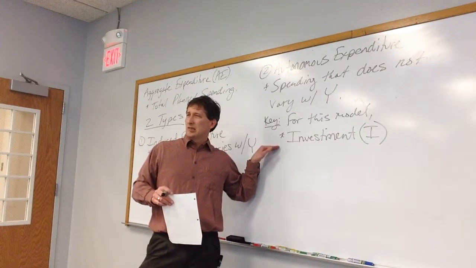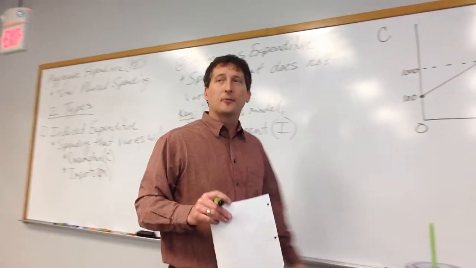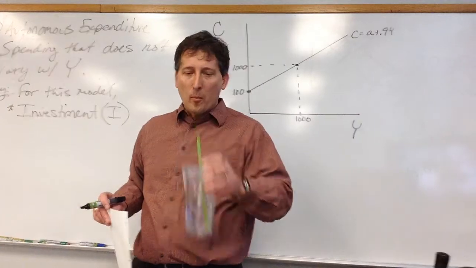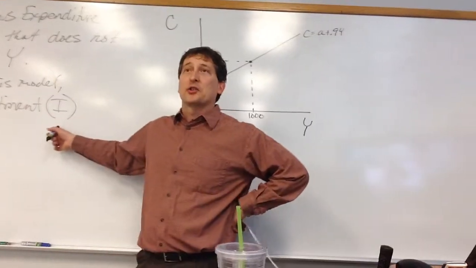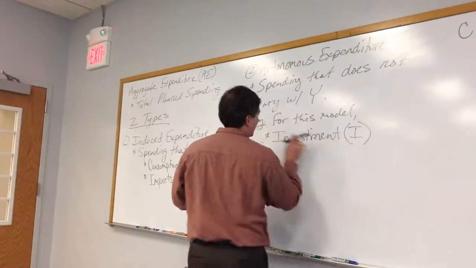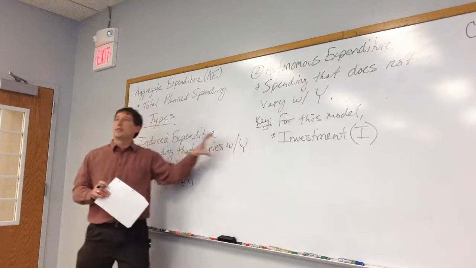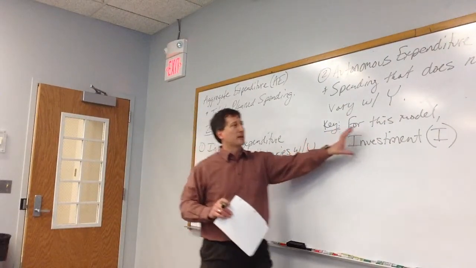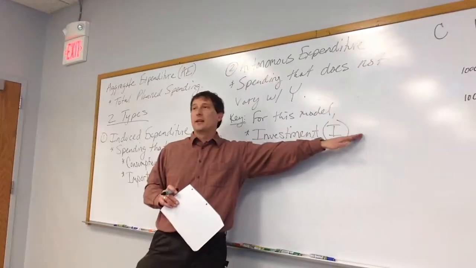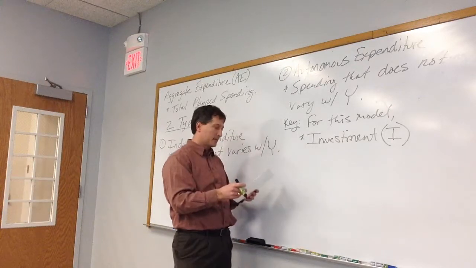What is investment again? Share Google stock, mutual funds, 401ks, all that kind of stuff. Capital purchases, right? So purchases of machines, buildings, all that stuff. In econ class, when we think of investment in macro class, we're thinking about that stuff. And we're going to say that that does not vary on our income, which is a bit of an assumption. Maybe it does to some degree, but investment choices would also be driven by profit motives and other things. So the level of investment in the society we're going to have as autonomous.